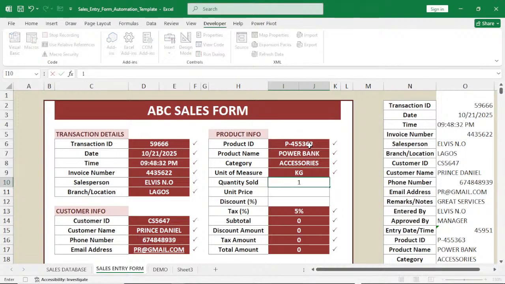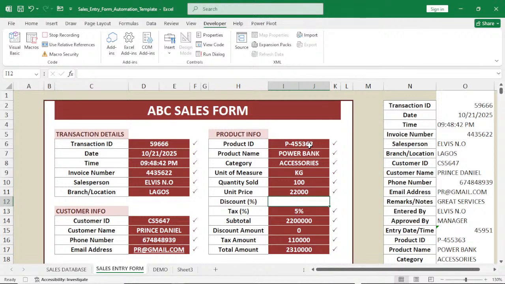Quantity sold, let's say 100. Unit price, let's say 22,000. Discount, let's say we are giving a discount of 5% for it, and that is what we have.